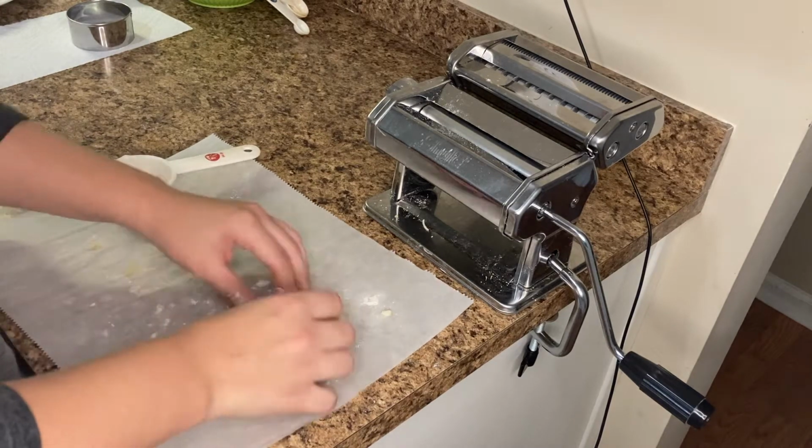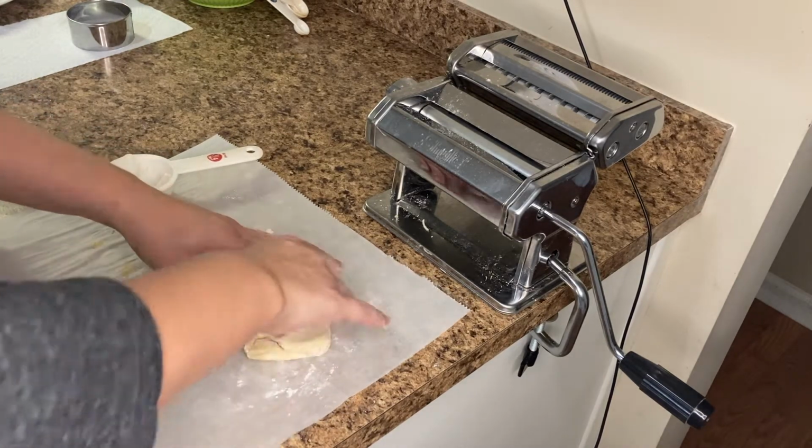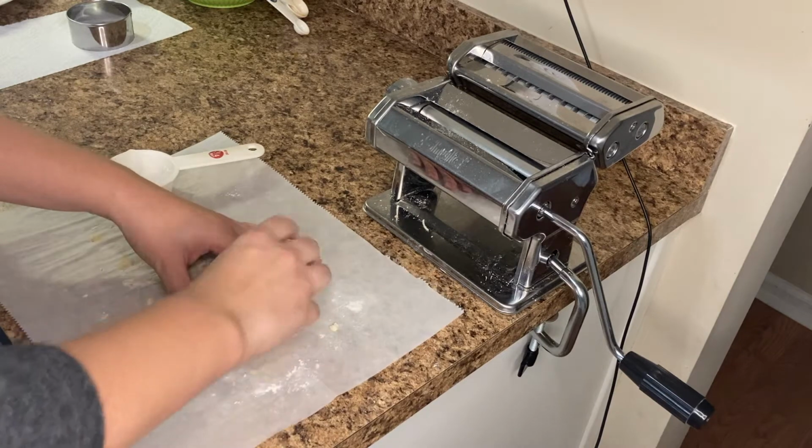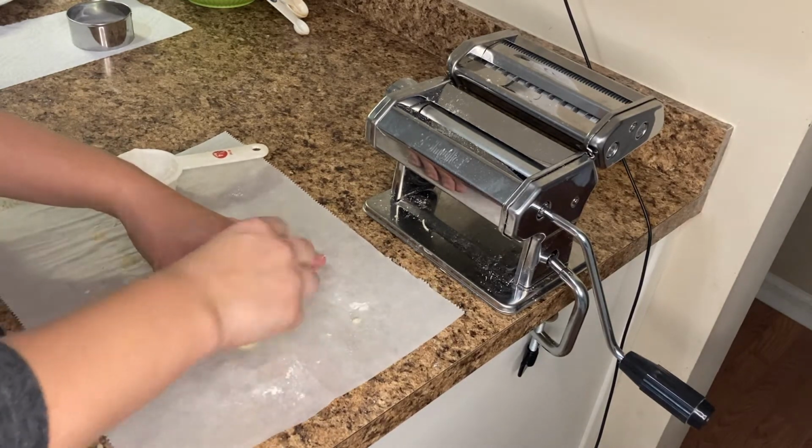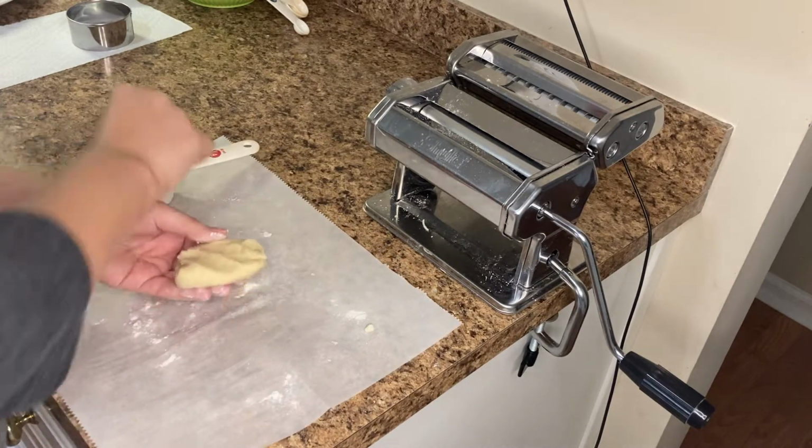If you don't have the pasta dough thin enough before it goes into the machine, then it will actually tear and not go through smoothly. So I start flattening this section of dough until it's thin enough that it will fit into the pasta maker.